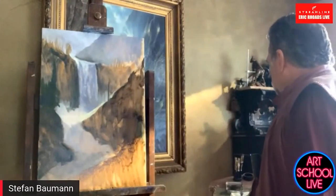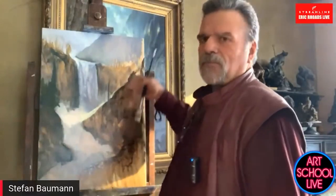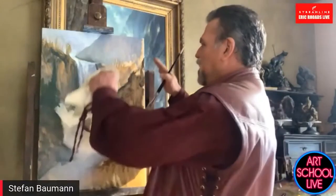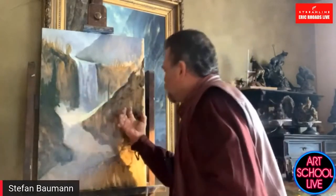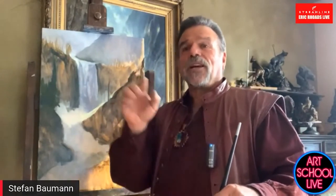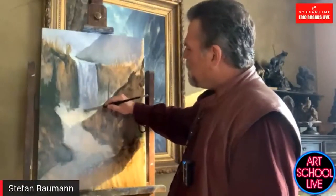What's really important is your canvas base. I've actually gone to completely using boards, because I find that the tooth of the canvas absorbs light. One of the things I love about a painting is getting the effect of light, and all those pores in the canvas — a lot of beginning students pick up cheap canvas and don't realize that every one of those pores has a light and shadow. The old masters really wanted a flat surface that light would reflect on. So you don't want a lot of texture — it pays to get a good canvas.